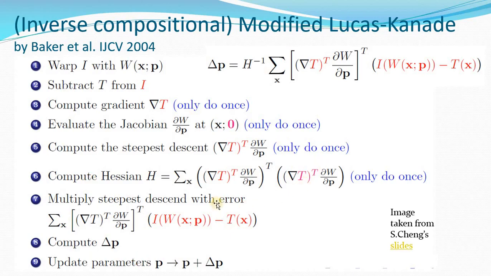Because of this you can save a lot of time, because the time taken in taking the gradient and doing all these things is reduced to once, while in the previous algorithm you used to always update these values as and when you update p. So this is an important difference that this particular algorithm has given us. Because of this, when we use Lucas Kanade Tomasi in video tracking, we are able to do fast tracking, because a lot of images are there in a video which we need to track.